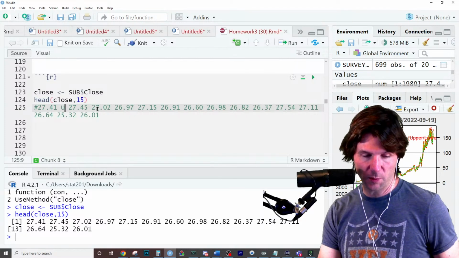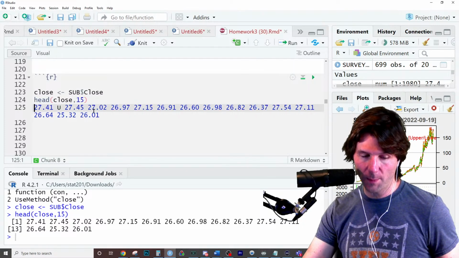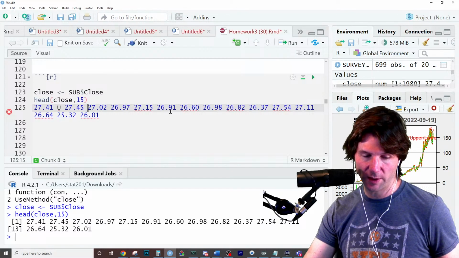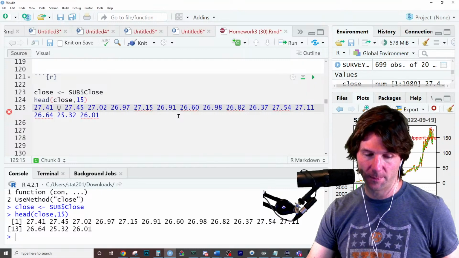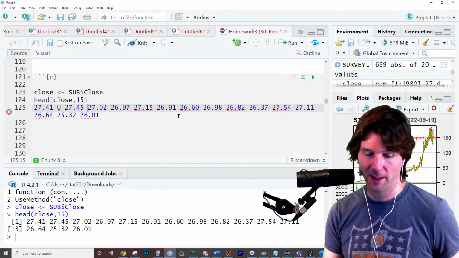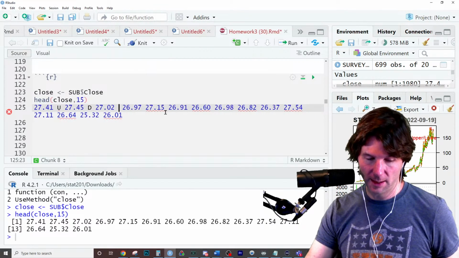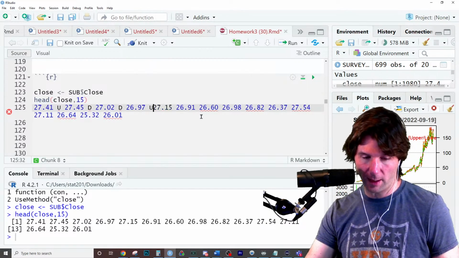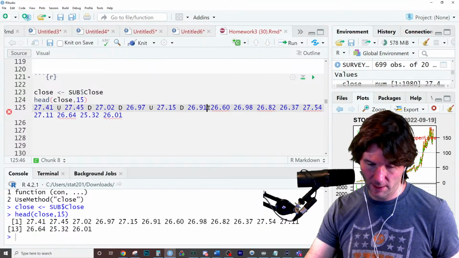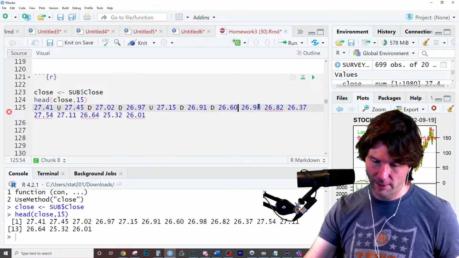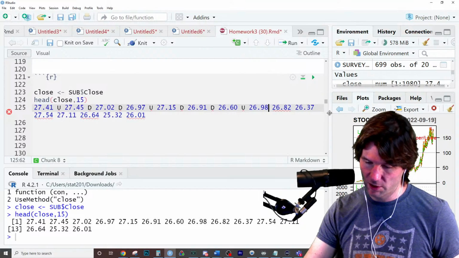It went up. So let's put a U for up. Did the stock go up or down on the next one? 27.45. So U or D for the next one. Did it go up or down? This is not code. We're just trying to figure it out mathematically. It went down. And here it went down again. And here it went up. Here it went down. We'll do a new line. So that's down again. That's down again. And then, of course, it goes up again. And so we're just seeing which way it goes.